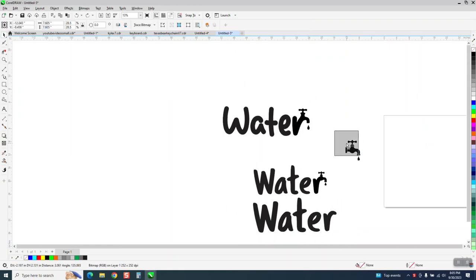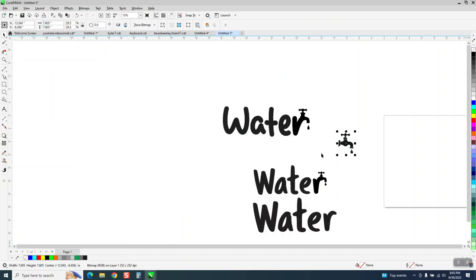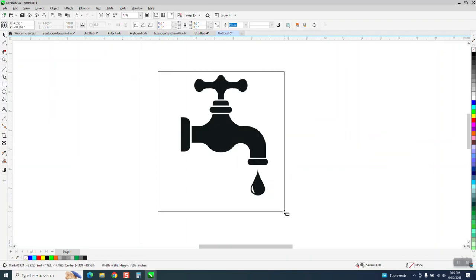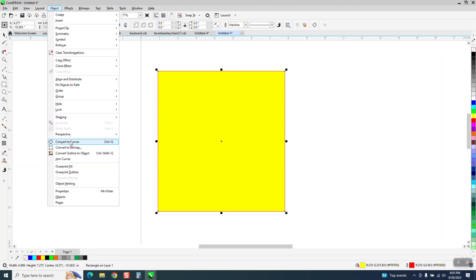Okay, this is a clipart. It's a bitmap. It's pretty small and it's pretty clean, so I'm not even going to reduce it. I'm going to go to Trace Bitmap, Outline, Trace Clipart. It's going to take just a few seconds, and it's already done it. And the good thing about it, I think it removed everything because I don't think there's any background. I do like this faucet. I like the water with the little line on it.